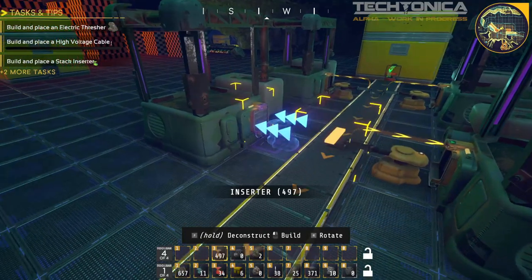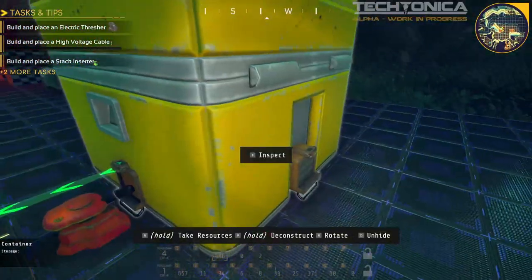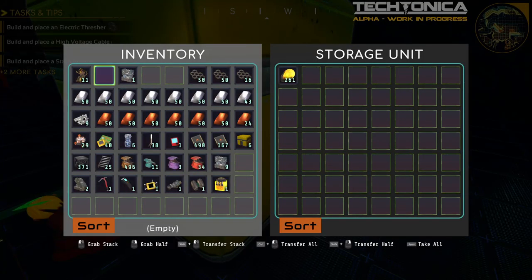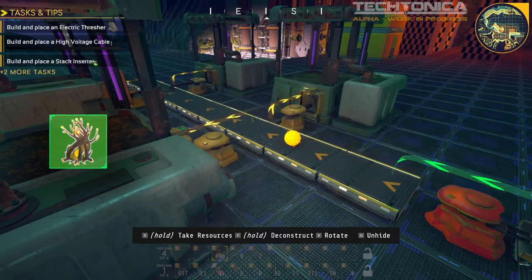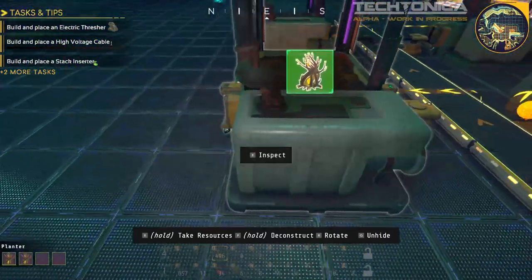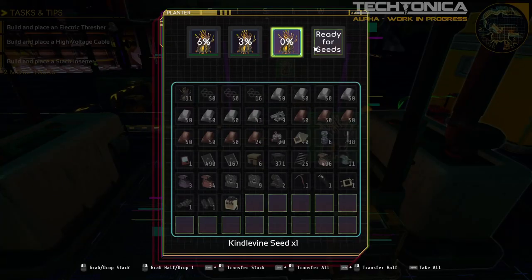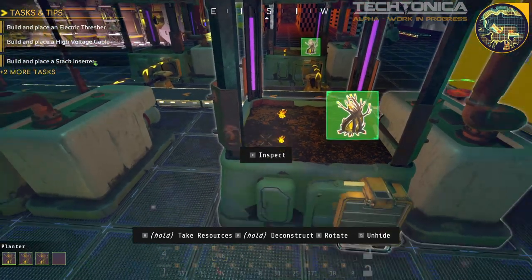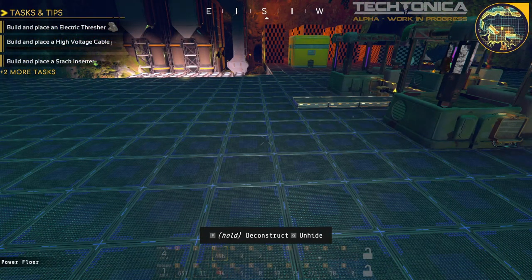There, it's not going to be particularly fast. All right, so that should get the whole thing going if I actually have this in here. Let's have a look at the very first little build here. Going out, and what happens in this? We get small seeds that will gradually grow up and become big Kindle vines. Good. Now that needs to go into a shredder that will, well, shred it.